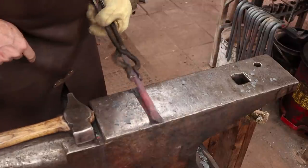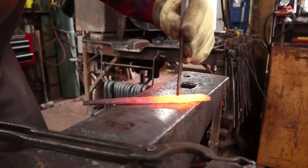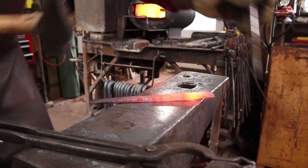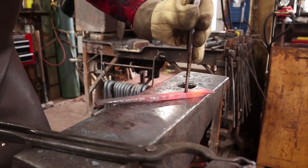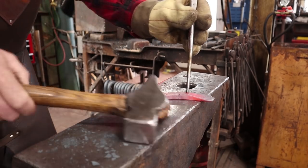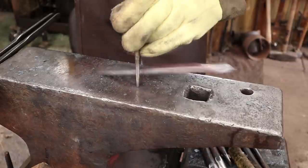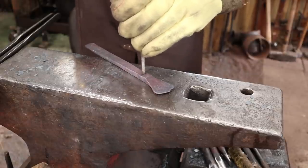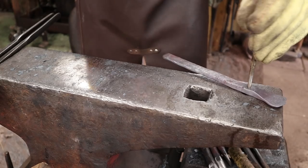Let's go ahead and punch a couple of holes in here so we don't have to do that later. This is a fairly skinny punch so it won't be too big a hole, but it also means the punch will overheat. A half-inch bar is a fair thickness to go through for a skinny punch like this, but I think we can do it. Keep cooling it in water. Find the little target mark on the opposite side so we can line that back up, and hope that we can shear it out.